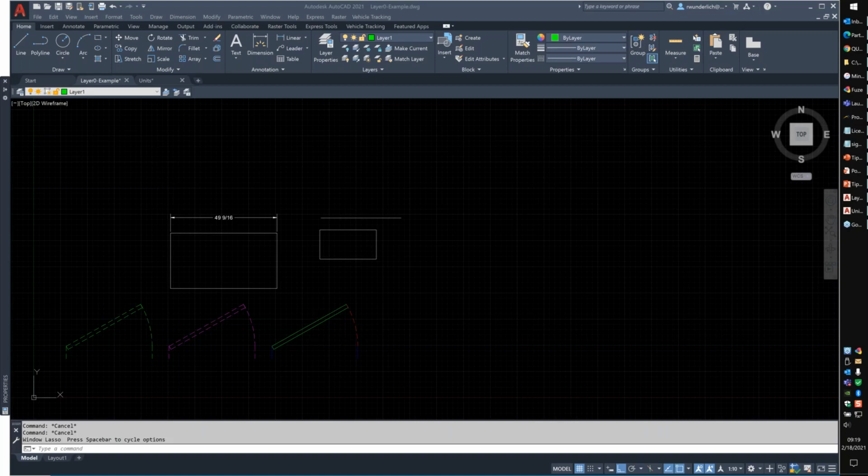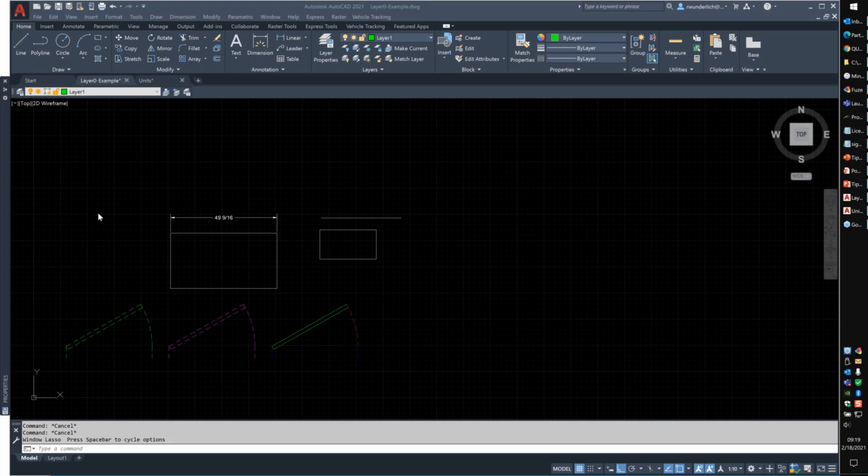What about blocks that are pulled from palettes? Well, that's up to you. So when we are pulling blocks from palettes, basically ignore using the Defpoints layer and don't use it for any CAD objects. That's my recommendation, Mark. That is absolutely my recommendation. Blocks that are pulled from palettes.